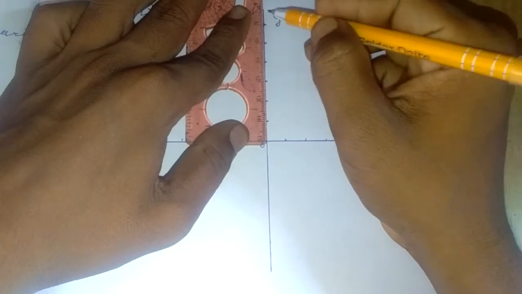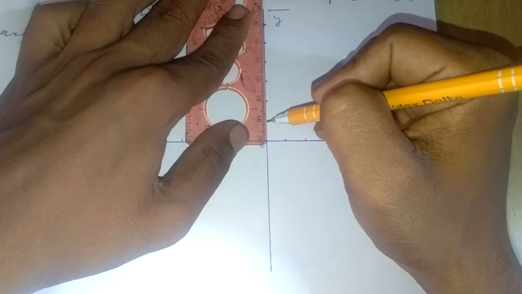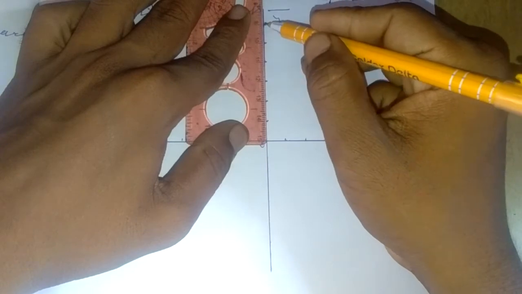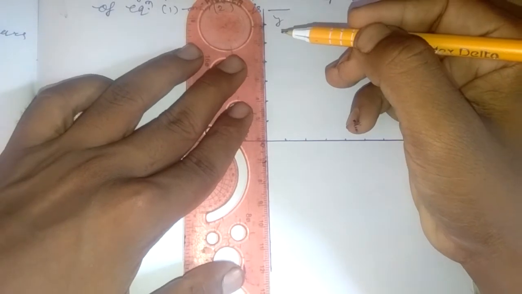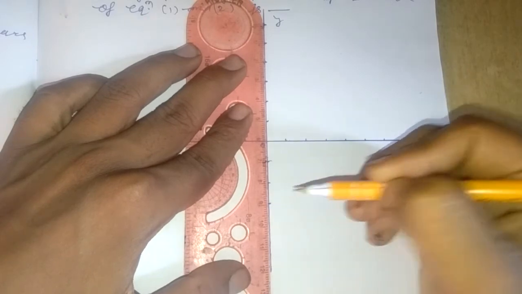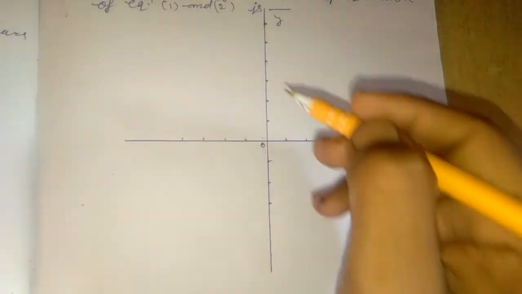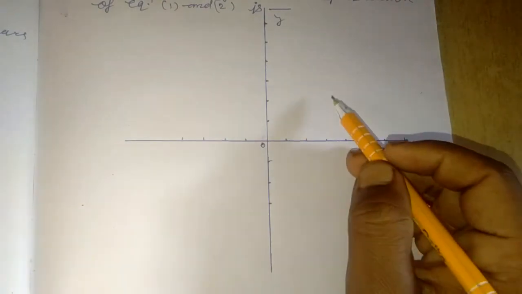So we take here, there is no space, so we take 1 centimeter is equal to 7 units. So 1, 7, 14, 21, 28, 35, 42. Okay, in the reverse side we can also write 1, 2, 3. It doesn't matter, we can take any unit on the x-axis and y-axis. It may be more, you can draw more. We will take only 5 and 6 points on the x-axis and also on the y-axis.